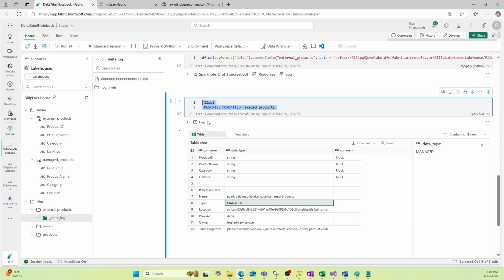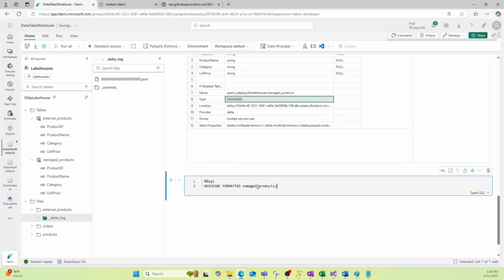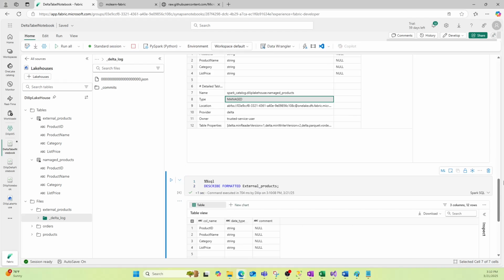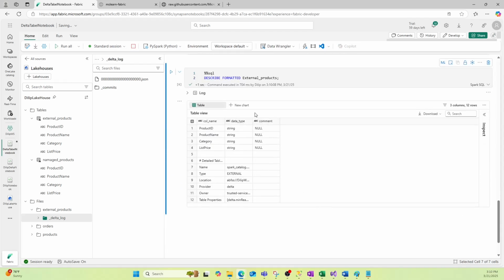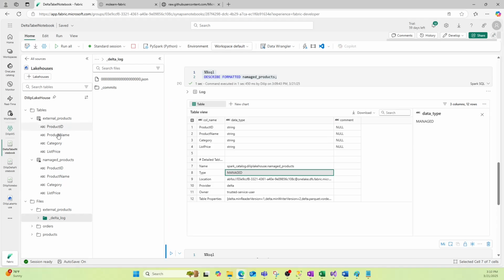If I want to see the other one, the external product table, I run it. See this table information: this is the external table, the Delta format, and this is the location and things like that. So this is how the table has been created. These are Delta tables.